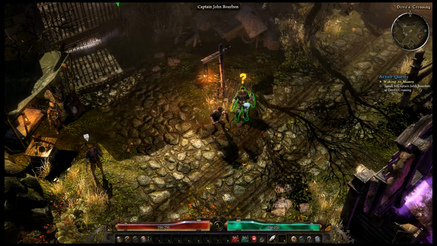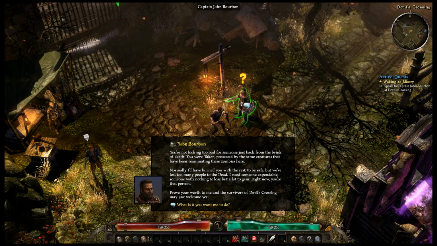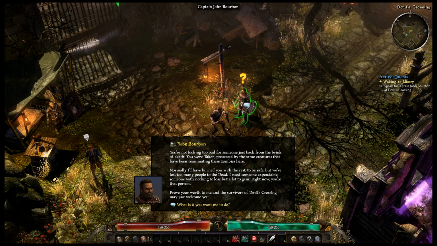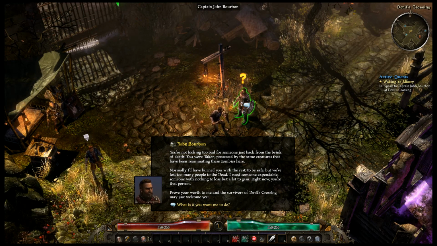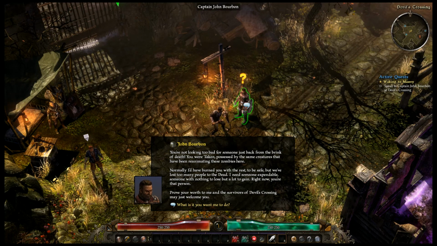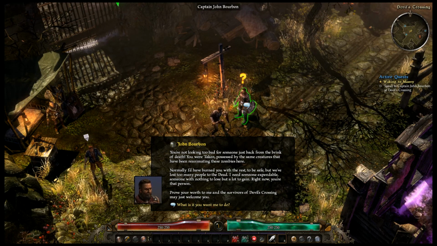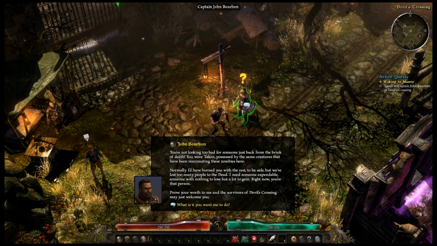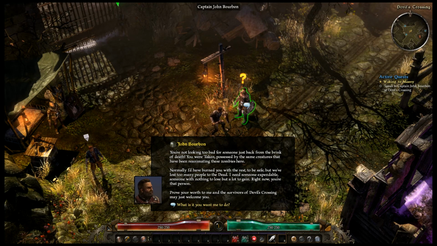Alright, what's up, Bourbon? You're not looking too bad for someone just back from the brink of death. You were taken, possessed by the same creatures that have been reanimating these zombies here. Normally, I'd have burned you with the rest to be safe, but we've lost too many people to the dead. I need someone expendable, someone with nothing to lose but a lot to gain. Right now, you're that person. Prove your worth to me. The survivors of Devil's Crossing may just welcome you.